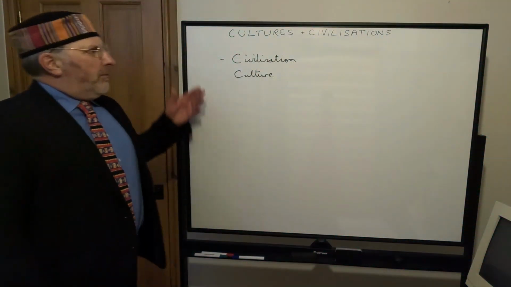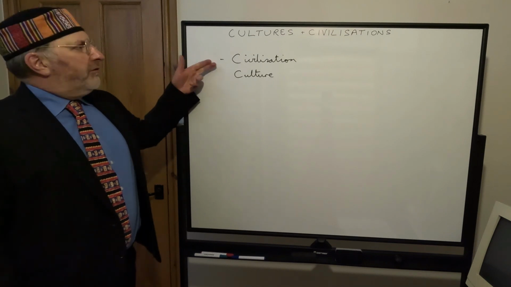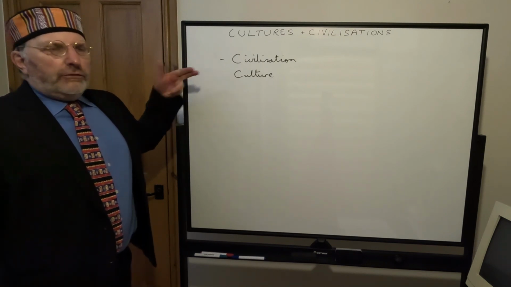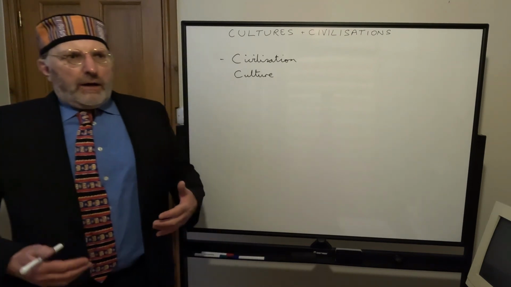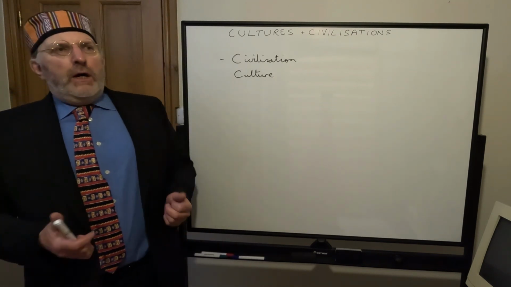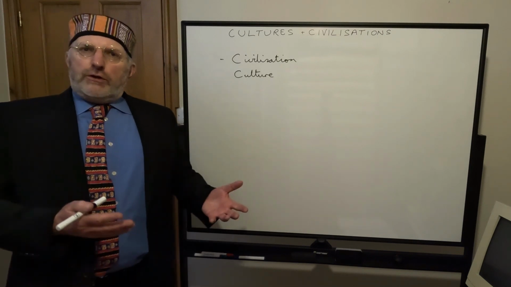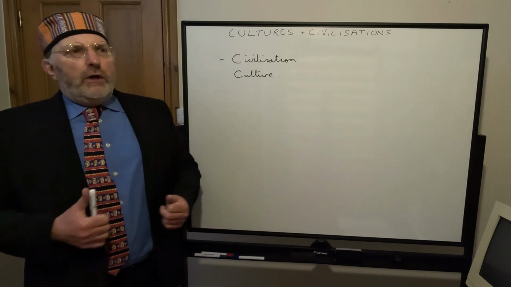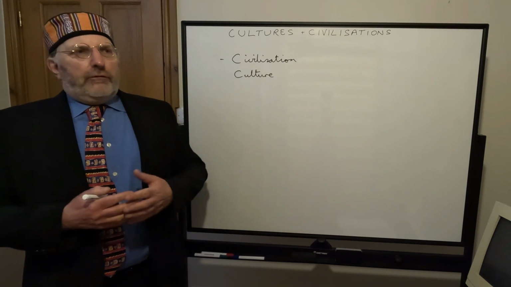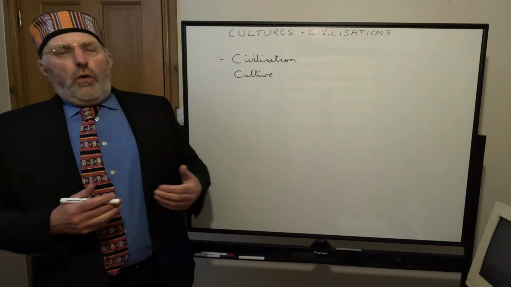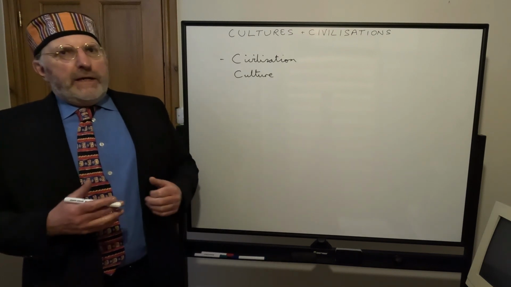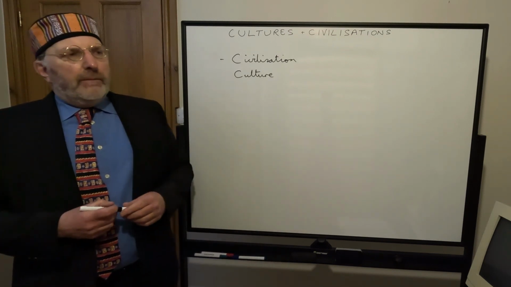Okay, now I'd like to say a little bit more about our two key words here, civilization and culture. There is a sense in which these mean the same thing. They mean sophistication and refinement. So we could say about a person that this person is very civilized, or very cultured. We mean that they're very sophisticated.